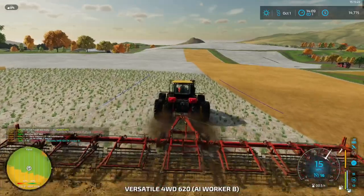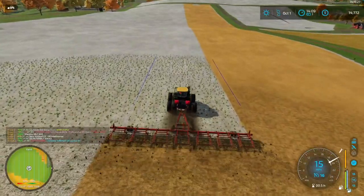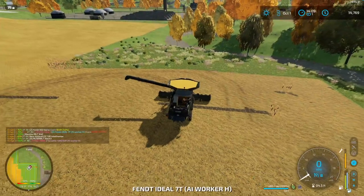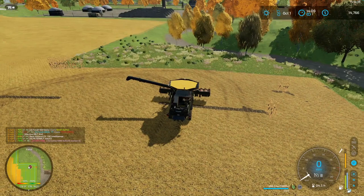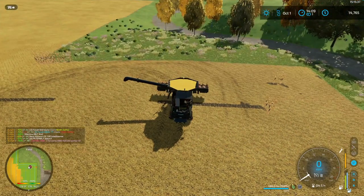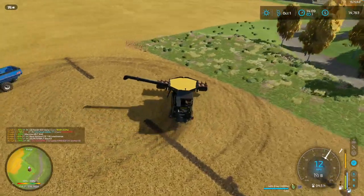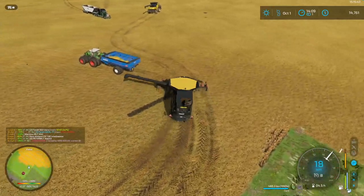And this is why I love having high horsepower on this harrow, because it just gets it done. Okay, where is our beloved Fendt? Here it is. Open up our course play, shut it off. Fire him up. Let's go ahead and unload him into the cart.